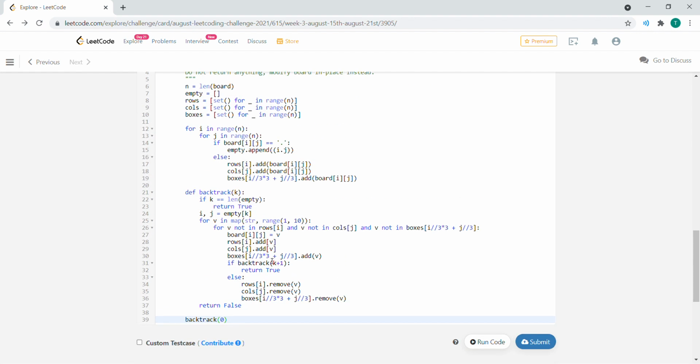Alright, let's see what I did here. So for v not in rows and v not in columns and v not in boxes.